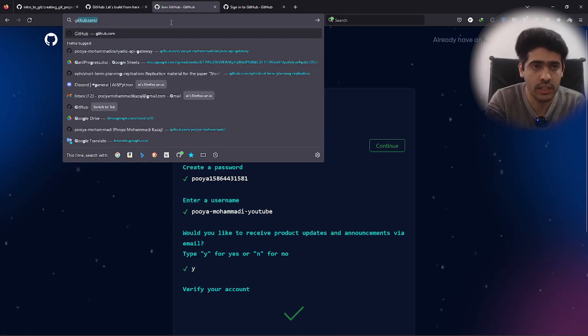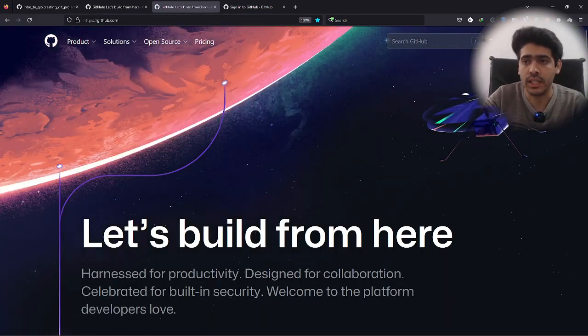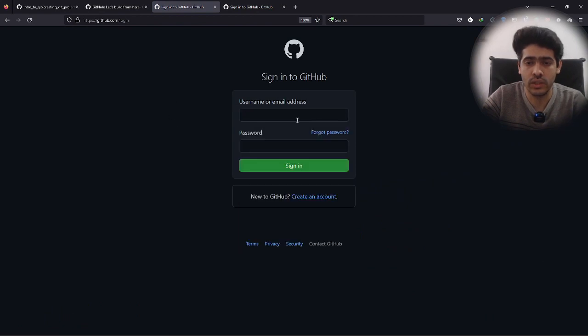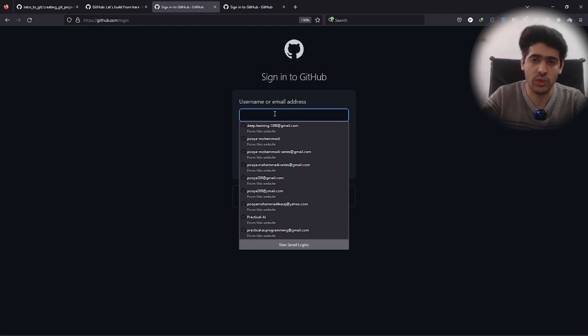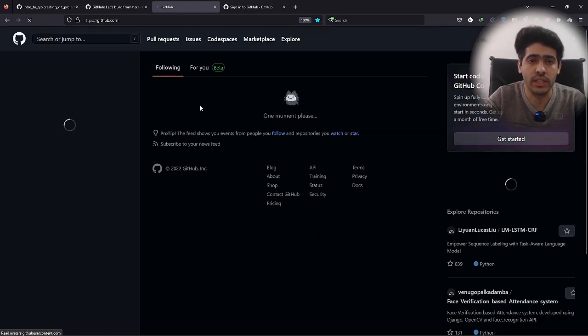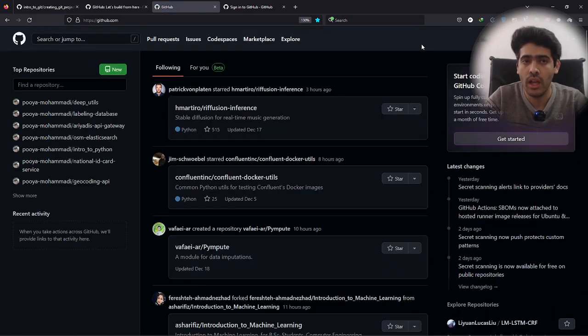Let me show you again, in GitHub, you can click on sign in, and you'll see this page. Here you can pass in your username or email address. I'm gonna go on with my username. You can pass in your password, and by clicking on sign in, you will be signed into your GitHub account.